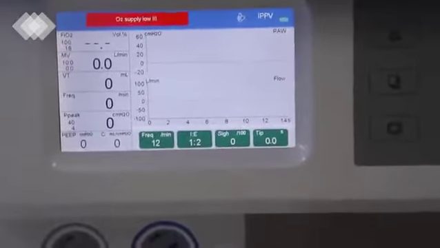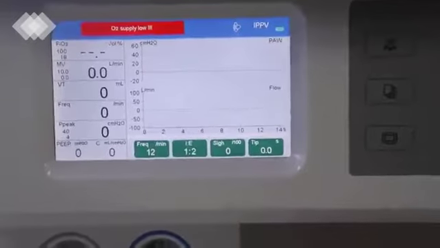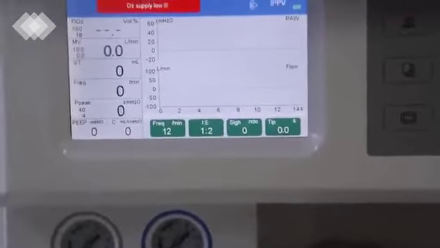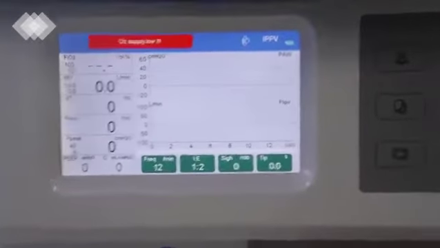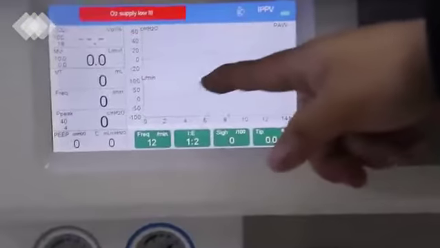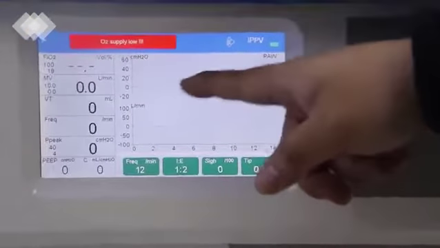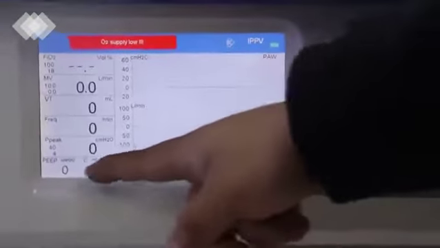So the red color here, and also the urgent frequency, will show the first level of the alarming function you need to solve. And the left side here is the monitoring area, and the right side here, we can totally show 2 waveforms synchronously on the screen, and one of them you can change it to loop. And the below side here is for the adjusting area.